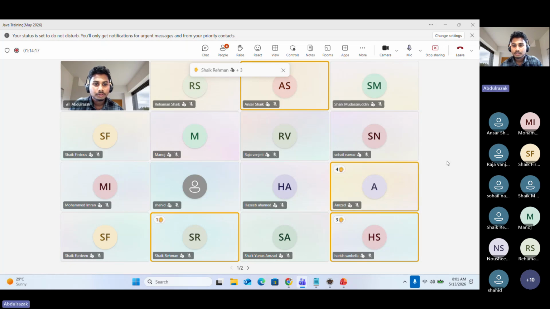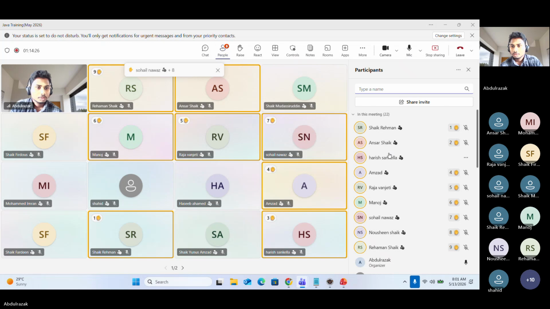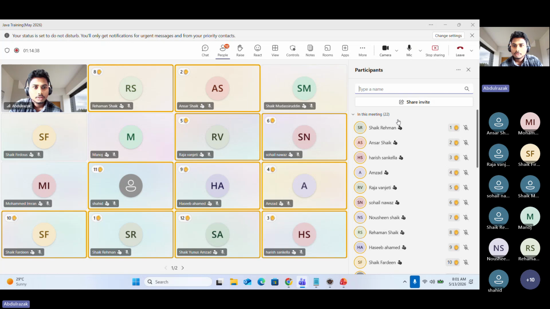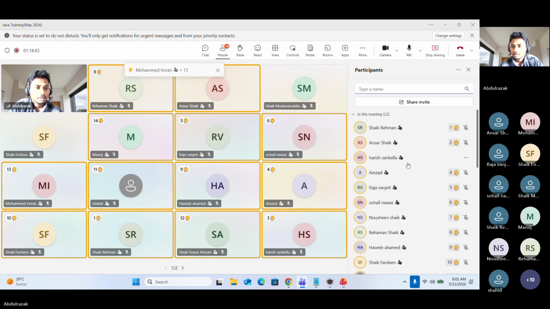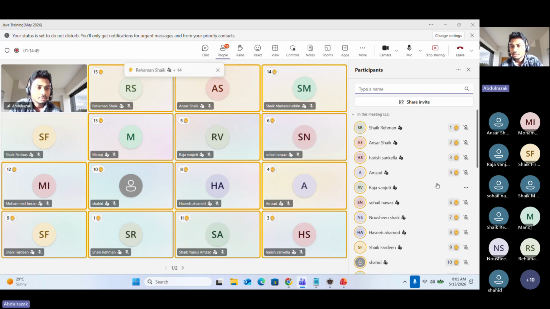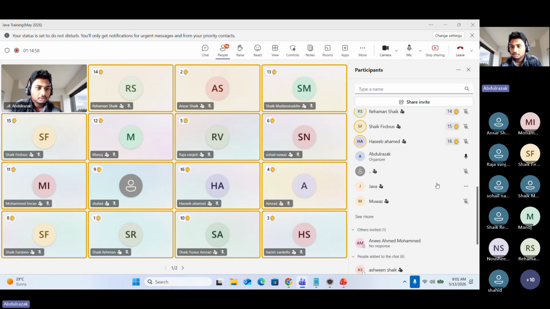Only 3, 4, 5. Overall, we have 22, except me, 21. As of now, 13. So half of the members, I saw 14 hands only raised. 15, 16.